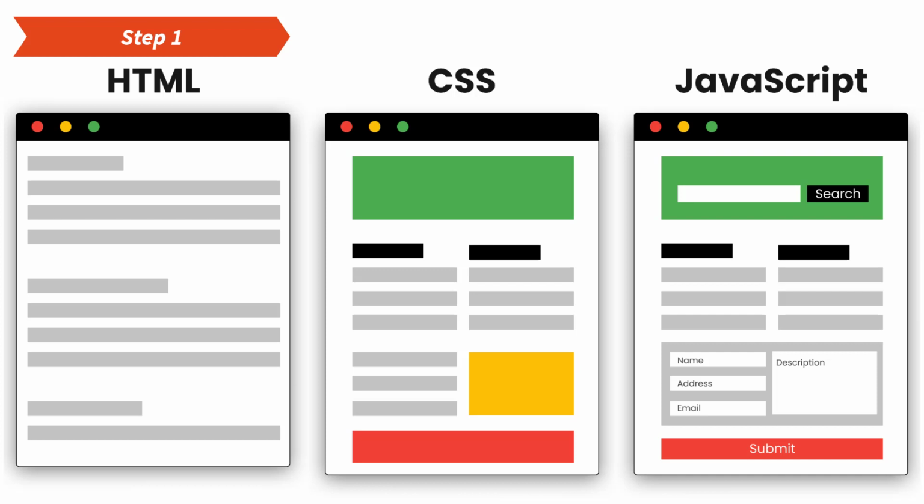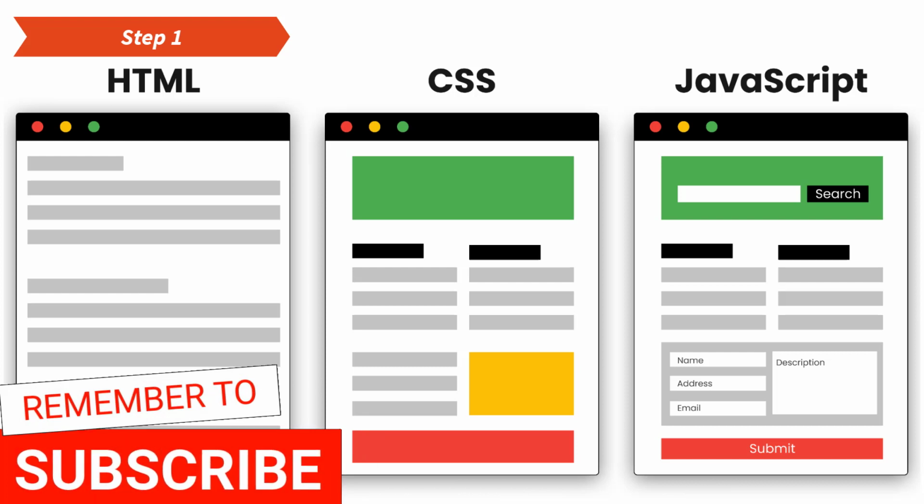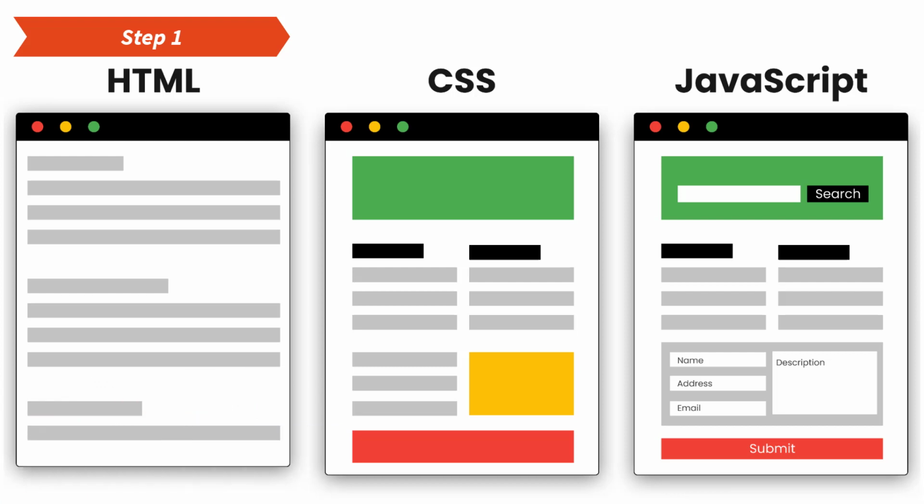In simple words, you can use HTML to structure your web page from different types of content, such as text, images, audios, videos, and basically anything you can see on a web page. And in more detail, HTML uses different types of elements to mark up different types of content. At the time of this recording, the latest HTML version is HTML 5.2 and there are 116 different HTML elements.